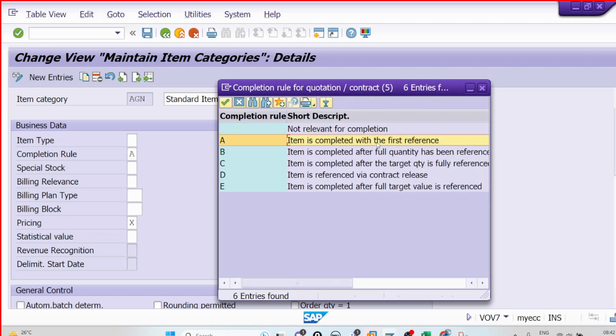So even though we have referred only 6 tons, since that quotation is already used for creating one order, the status of that quotation is updated as completed. Once it is completed, it cannot be used again.